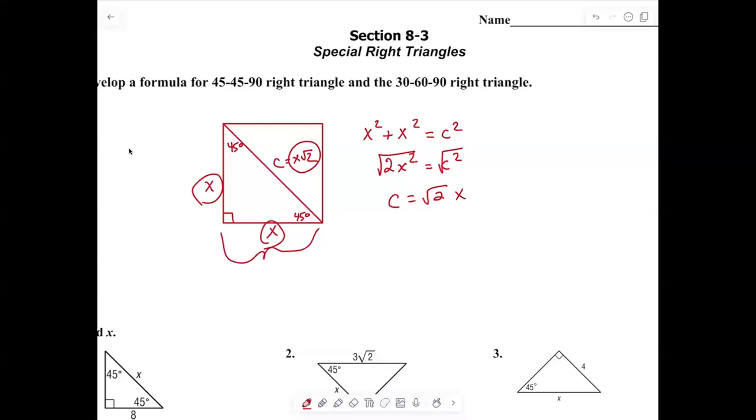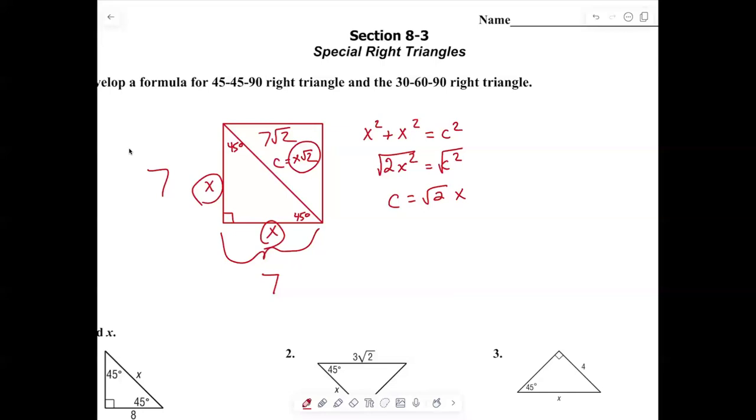Do we agree? The hypotenuse is always bigger, correct? So if I say the leg is 7, what's the other leg? And what's the hypotenuse? 7 radical 2. Thank you for listening. That's how simple it is. Now understand the leg is smaller than the hypotenuse, correct? So that's how I knew I had to multiply to get bigger. So I remembered the leg times radical 2 is the hypotenuse.